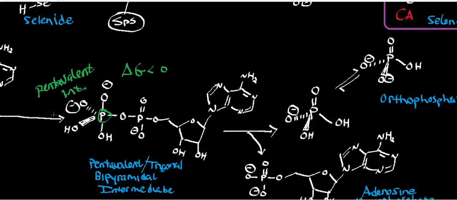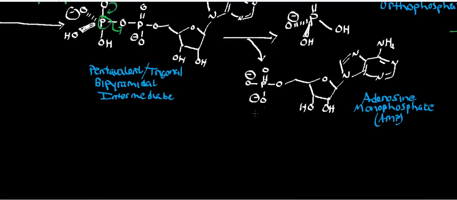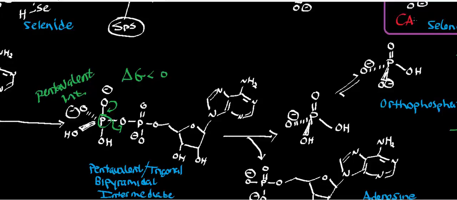a trigonal bipyramidal intermediate. But like all of these trigonal bipyramidal intermediates, it's going to collapse. So this intermediate is going to collapse back down to reform the phosphorus-oxygen double bond. And that's going to expel, let me scroll down, that's going to expel this molecule off, which is adenosine monophosphate. That will get recycled. And you'll end up with this molecule, which is known as phosphate.